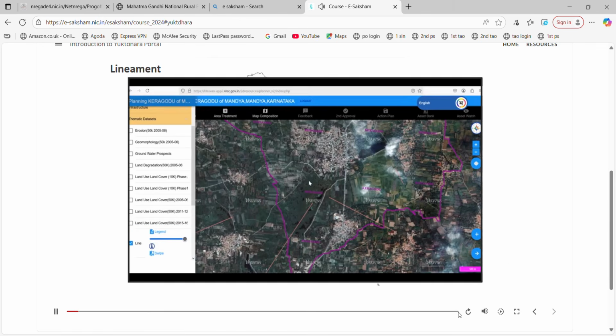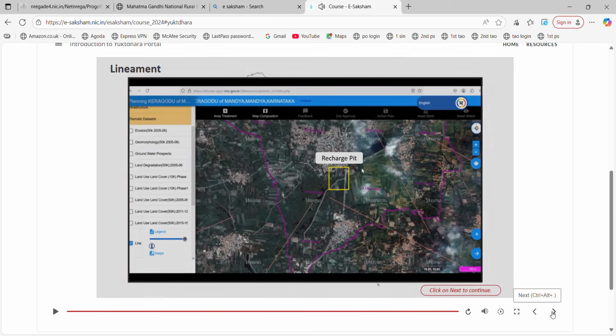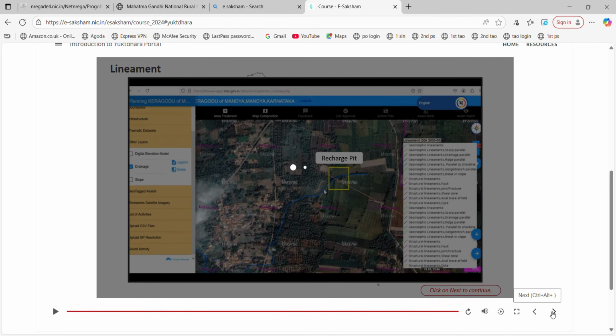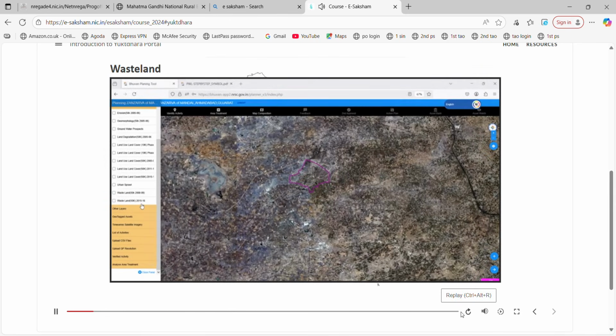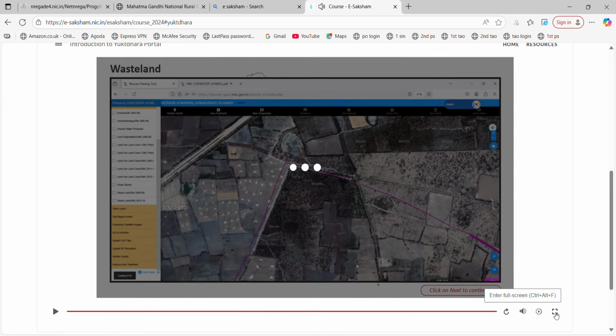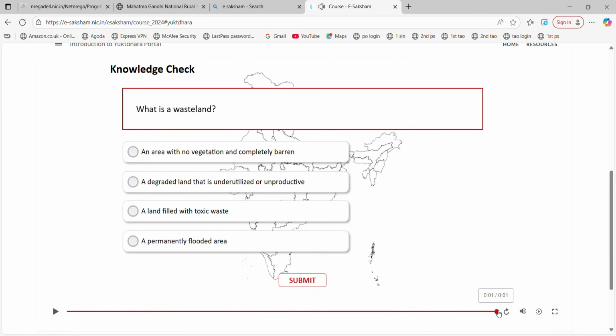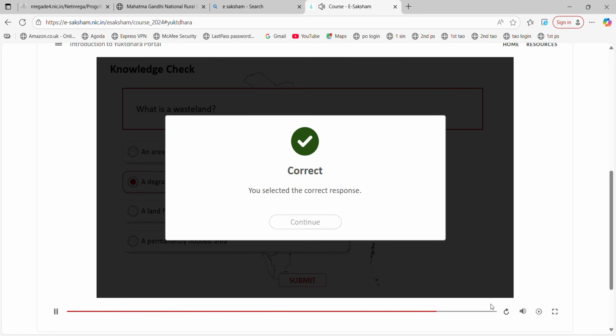Yuktdhara also provides a lineament map. Here we have wasteland maps from 2008 to 9 and 2000. What is a wasteland? That's correct. You selected the correct response.